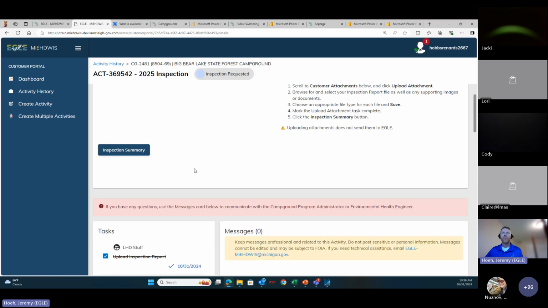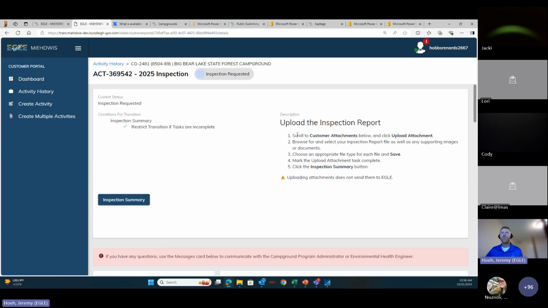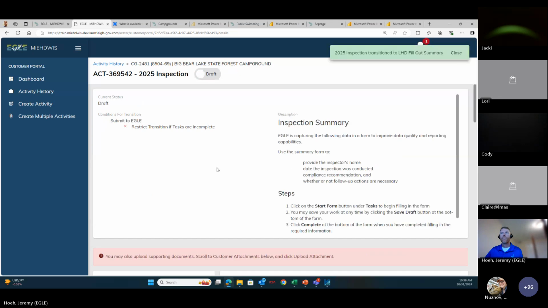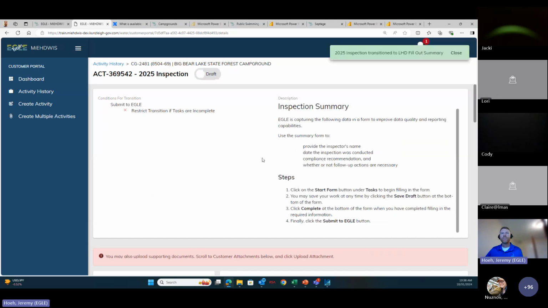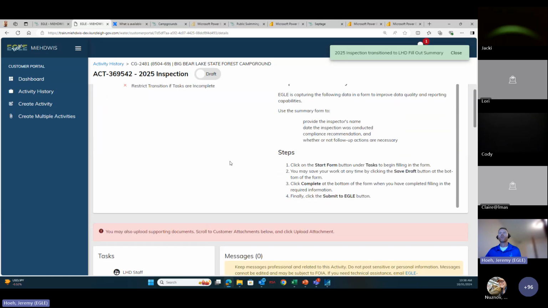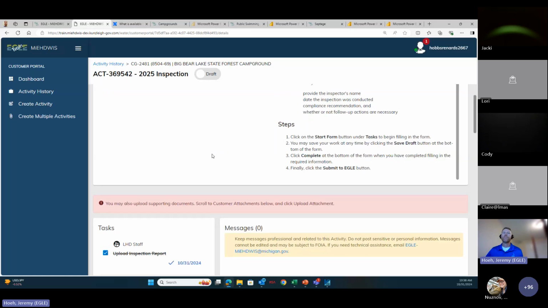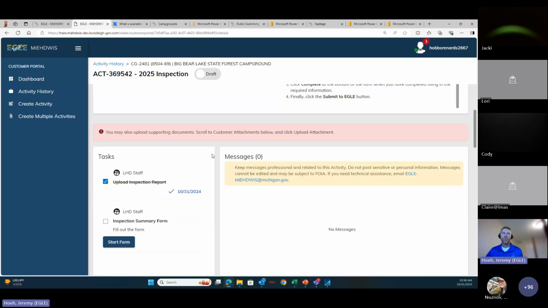So now it's going to transition up here to the inspection summary and give us some instructions once we hit that. And the reasons for it: we just want the inspector name, date, and compliance recommendation, whether there's any conditions or follow-up actions required that are noted on that inspection report.